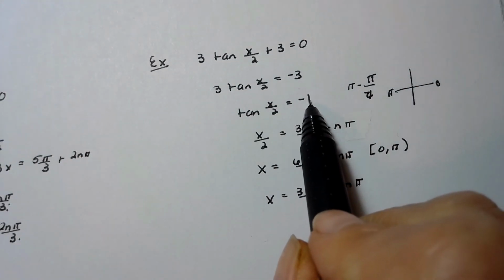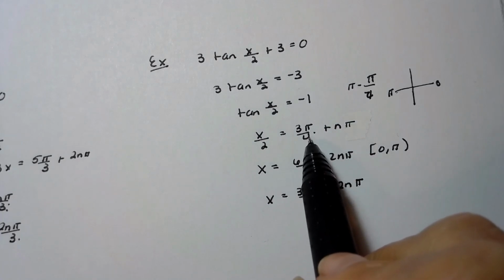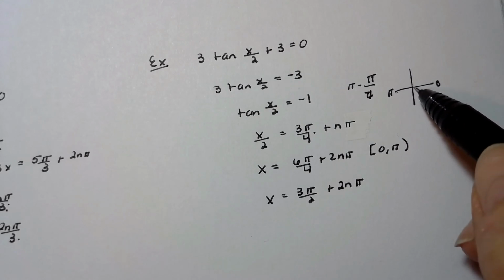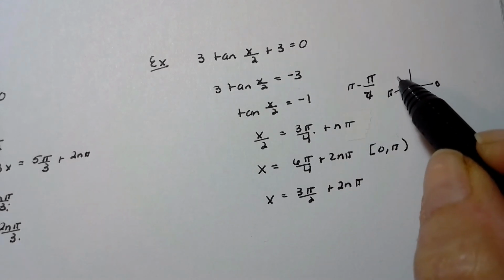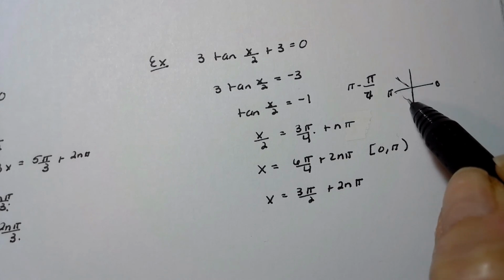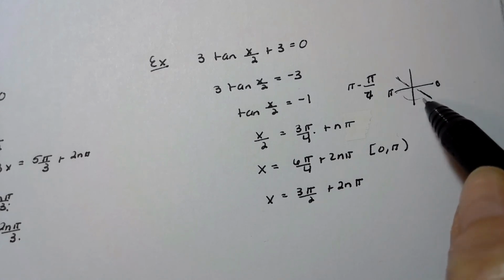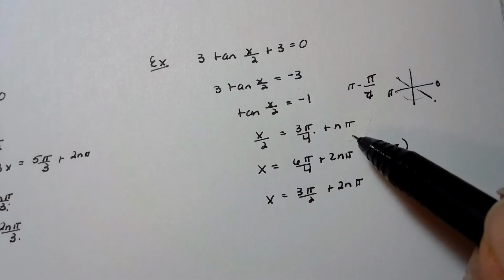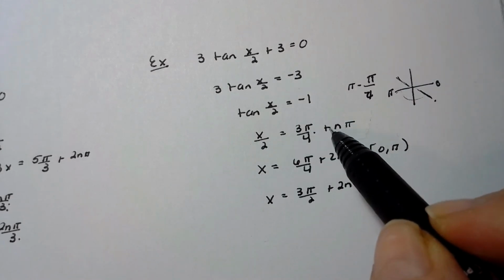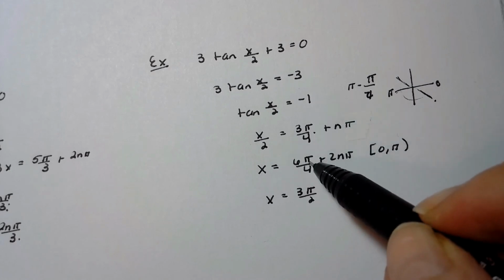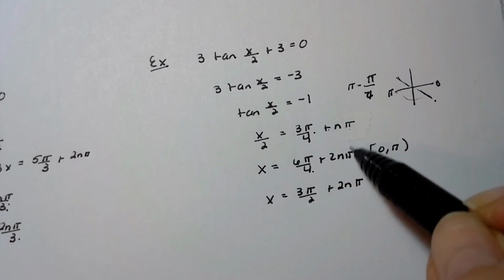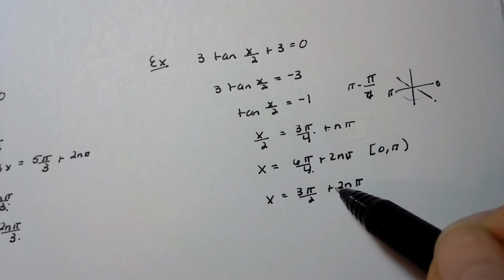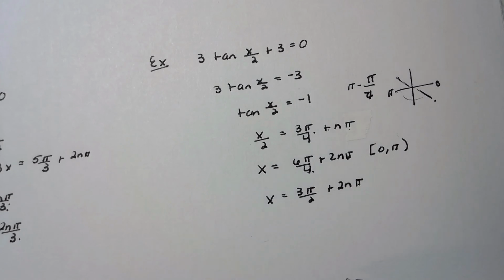The tangent is going to be negative 1 in quadrant 2 then. So it's going to be 3 pi over 4 plus n pi. We know it's also negative in quadrant 3. So if this is 3 pi over 4 here and I add 180 degrees or 1 pi to it, I'm going to end up with my quadrant 3 angle. So anyway, at this point now I'm going to multiply every piece, both sides, by a 2. So I'm going to have 6 pi over 4 plus 2n pi. And then I can reduce this little fraction down to 3 pi over 2 plus 2n pi, and I'm done.